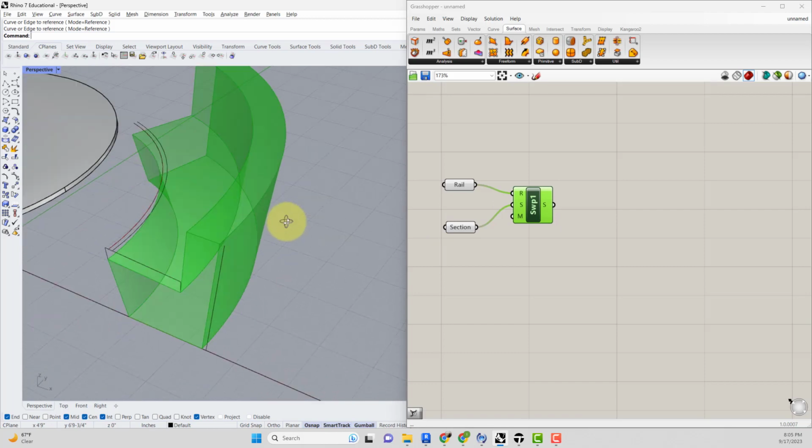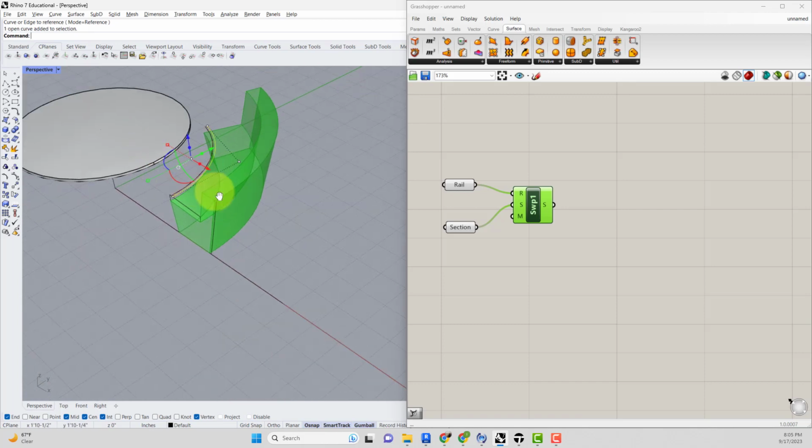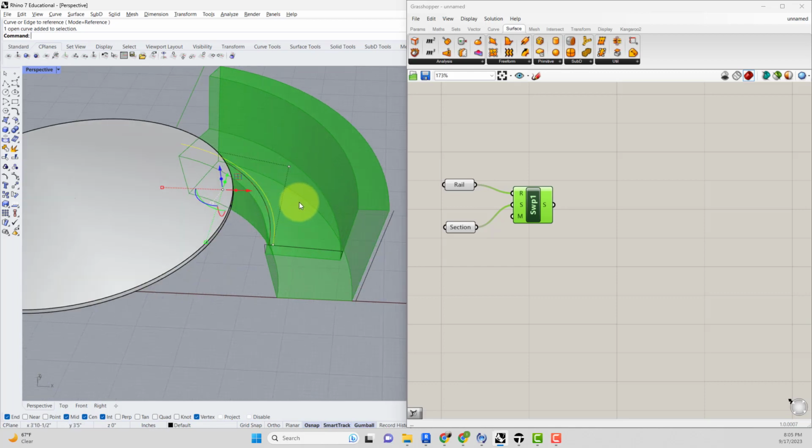Well, that's cool. Now, if I decided that for whatever reason, this thing needed to change shape, like maybe it wants to be a little bit deeper. Oh, that's the wrong one. I'm confusing myself.